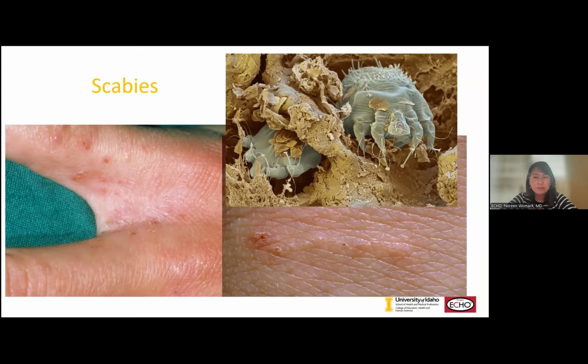So with permethrin cream, which is a prescription, you have to put it on from the neck all the way down to the toes, every single surface of your skin, overnight, and then you repeat that in 2 weeks, and typically it will go away. You might have to warn the family that with treatment, it will temporarily get even itchier because those individual little scabies, when they die, they poop, and that makes it a little bit itchier, which is kind of gross to think about, but actually pretty easy to treat.